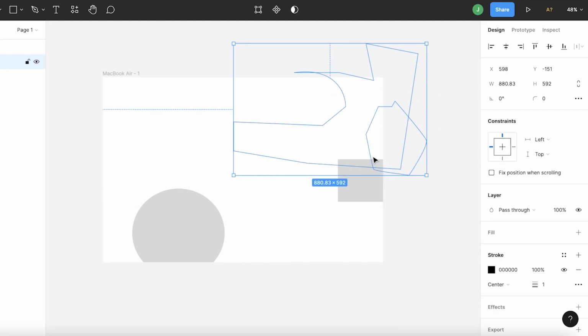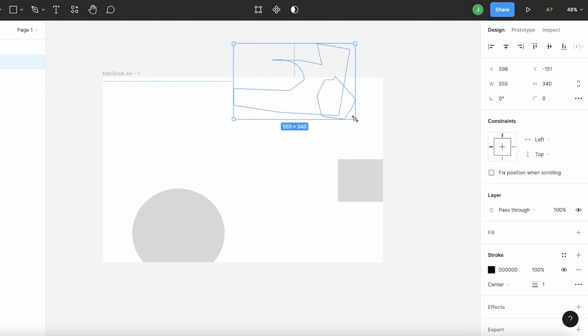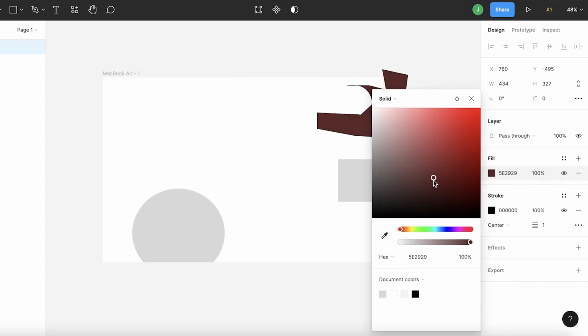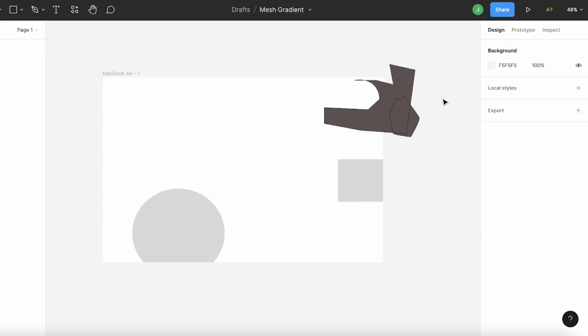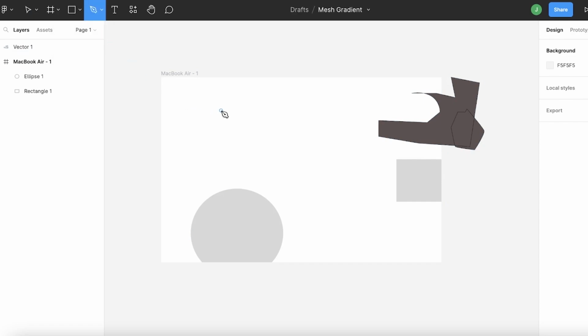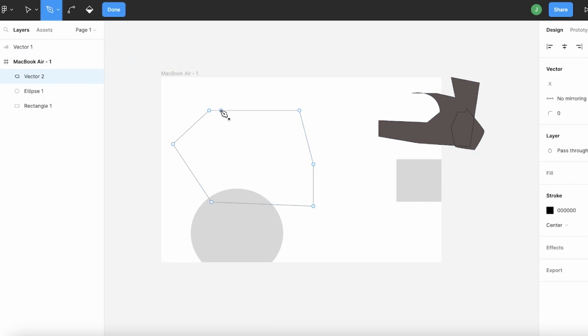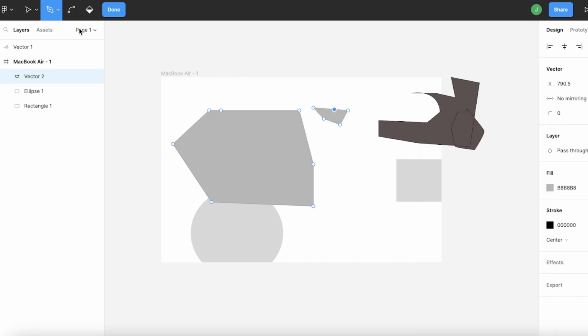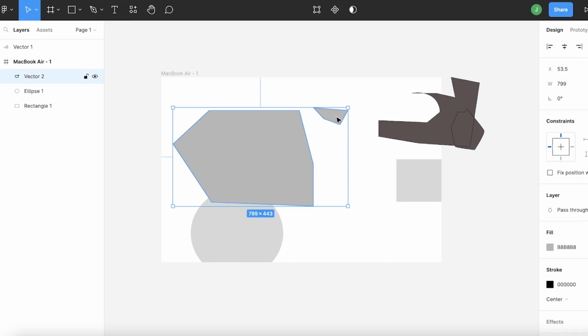So we're going to move it like so, even resize it a little like so. And then I'm just going to fill it in. And I'm just going to make it like a darker shade of gray so it's easier for me to denote everything. And your frame actually allows you to cut through the sections you don't want to appear. So in this way, I'm just going to build another little shape like so. After that, I'm going to fill it out just with a shade of gray, just so I'm easily able to denote everything. And for now, I'm just going to set these out.